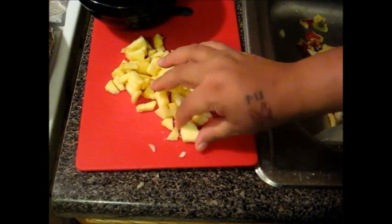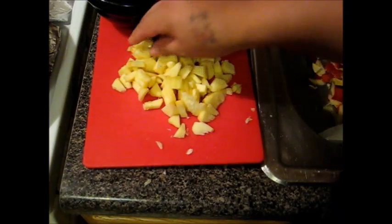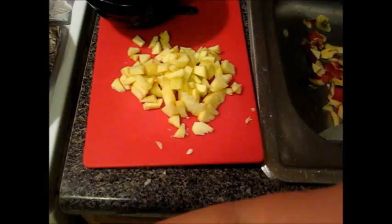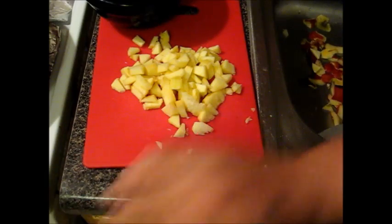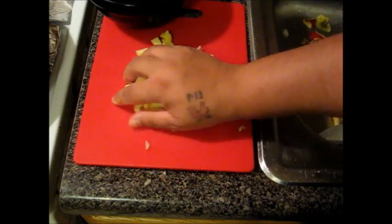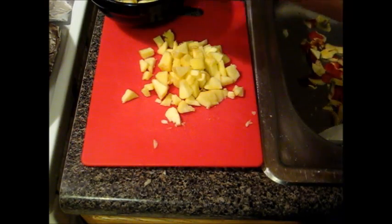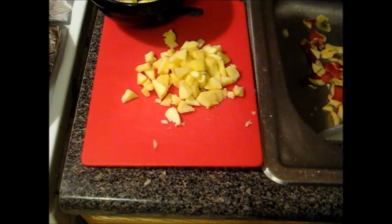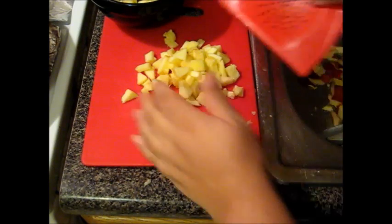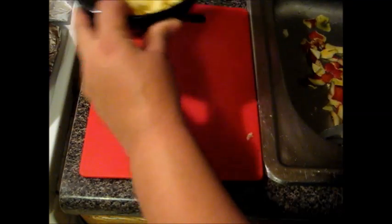Alright, so want an apple piece? What are you making? Apple pie? No. Yeah, my son knows I'm gonna make it with apple pie. But I'm not making no apple pie. I know how to make apple pie. Don't get it twisted. But I'm not making it today. So, hold on. I'm just trying to get it all in one shot.